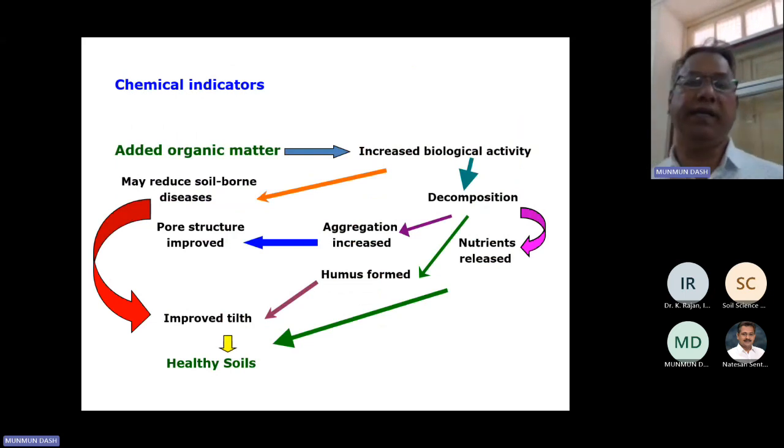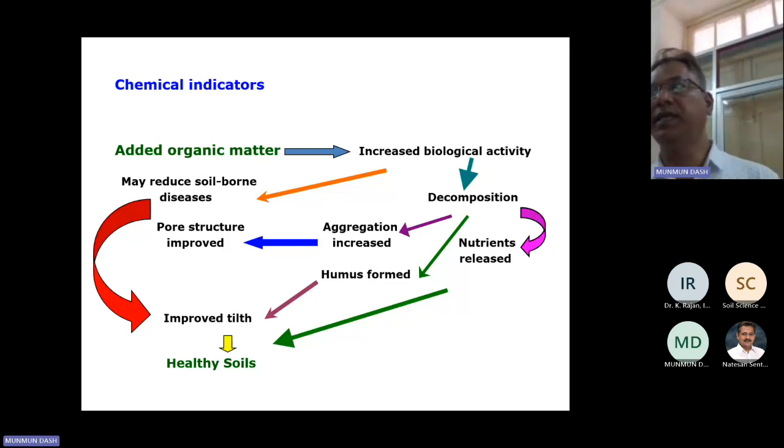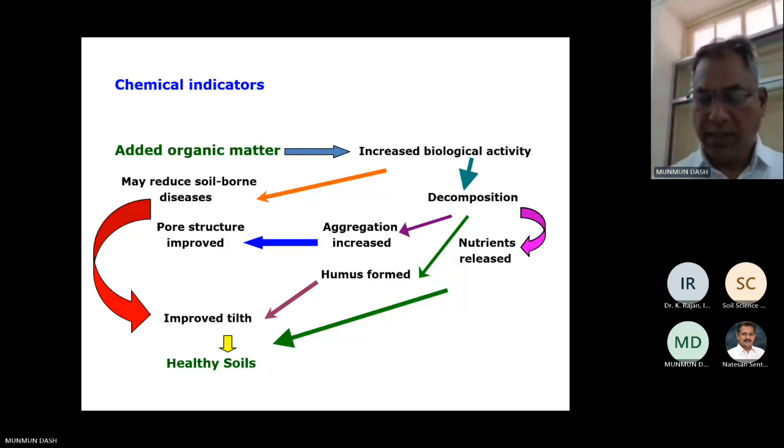With regard to the chemical indicators, they are mixed with several components. The main component we have been talking about for several decades is organic carbon and organic matter, which is directly related to microbial activity. These two components play a significant role through different mechanisms in the soils that I have shown here, including physical, chemical, and biological mechanisms. These are the basic indicators we take as soil health components.